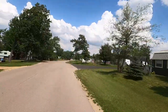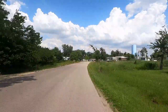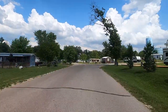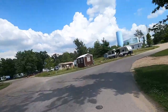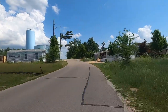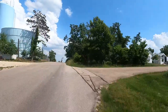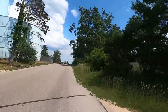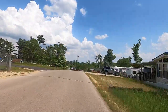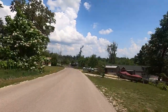We just passed section 20, now we're at section 19, and we're going to be going into section 5. Woodhaven Drive West turns right up here at the water tower. Little-known trivia: why is the water tower here? Because it's the highest spot in Woodhaven — it only makes sense. Put your water tower at the highest spot and you get the most water pressure.